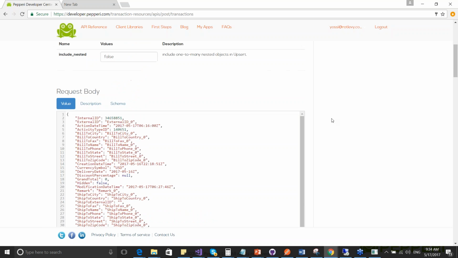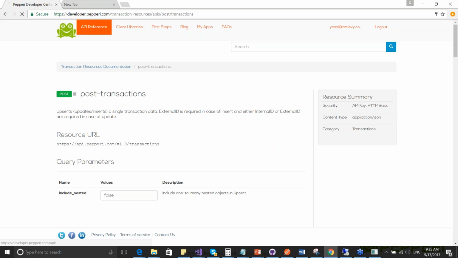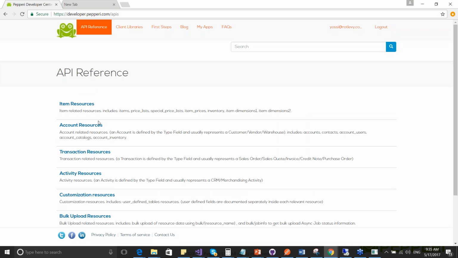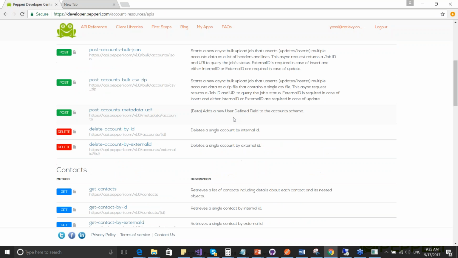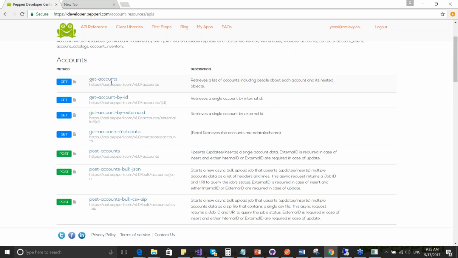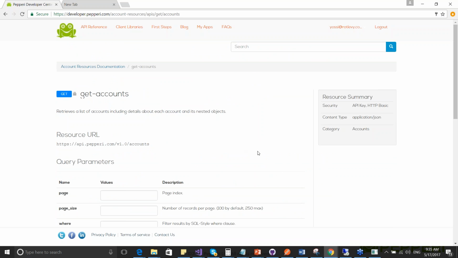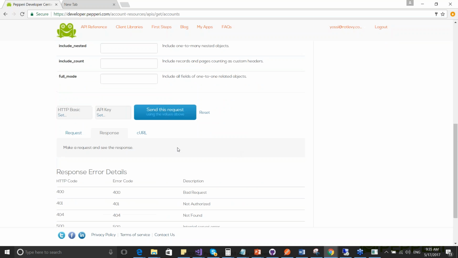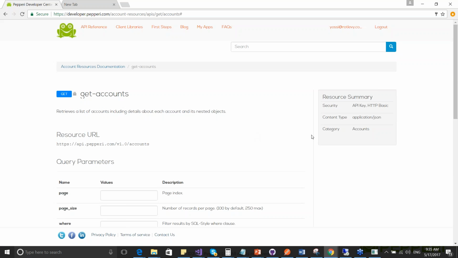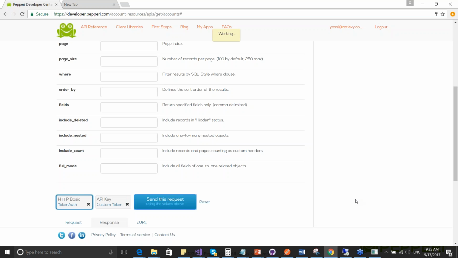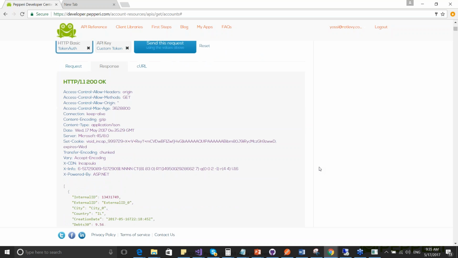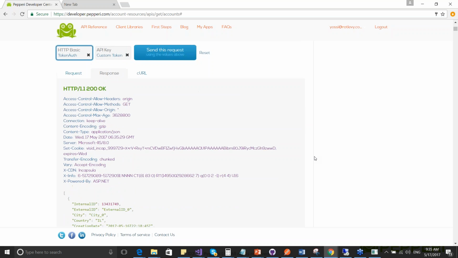Let's see how we update using the external ID. For this, I need to go to the account resource and get the account external ID. Let's get all the accounts. Actually, I can use the same, I can use the user external ID also for the account.